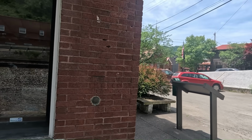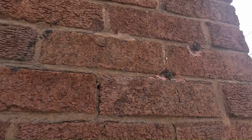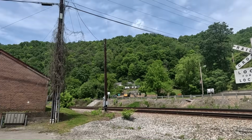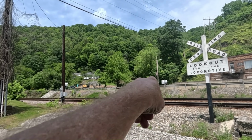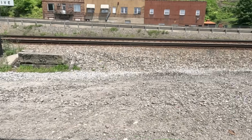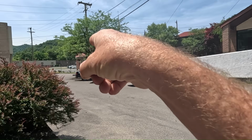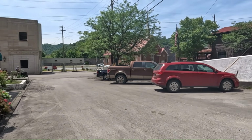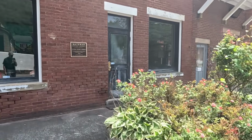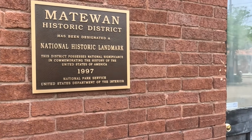And this is Albert Felts. If you look, there are still to this day, these are actual bullet holes from the gunfight that day. And if you look, the way it's pointing, you see that stop sign right there? Right about there is where this particular shooter was positioned. And when the Corps of Engineers put in the flood wall over there, that also changed a lot of aspects of the town, obviously. But at one time I read that it was the most flooded town in America. Imagine that, you're living in the most flooded town in America.